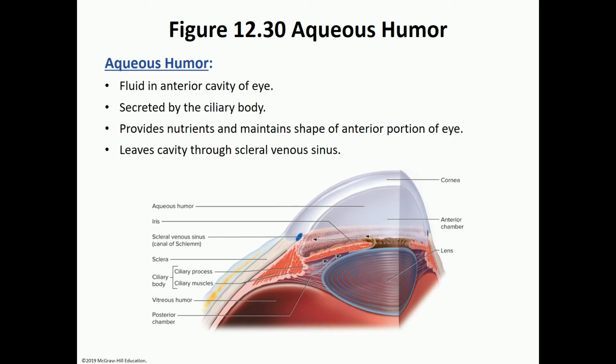The aqueous humor, again, that's the water that fills in that anterior cavity of the eye. It's made by the ciliary body, and then it will circulate through the posterior chamber, then through the pupil, and then into the anterior chamber, and then it will drain through that canal known as the venous canal of Schlemm. Any increase in the amount of water being made, or any blockage in its drainage, can lead to an increase of intraocular pressure, which is the increase in the pressure of the eye, and that's a condition known as glaucoma.